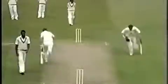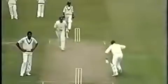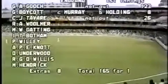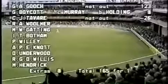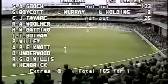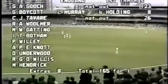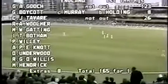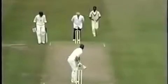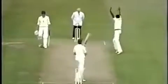Timing was there that time. It wasn't a hard-hit stroke, but it'll still pick up 3 runs for Graham Gooch. 150 came up for England in 206 minutes. First 50 in 79 minutes, then the second in 64, the third in 63, and this is the 49th over, so they're still up around 52, 53 runs per 100 balls, and that's terrific stuff. And he's gone. LBW.